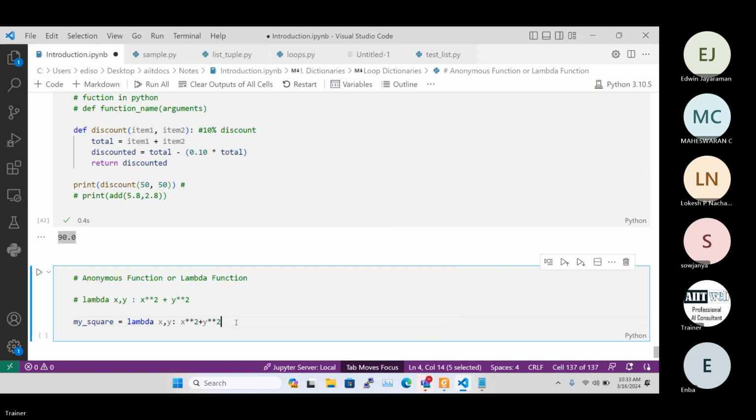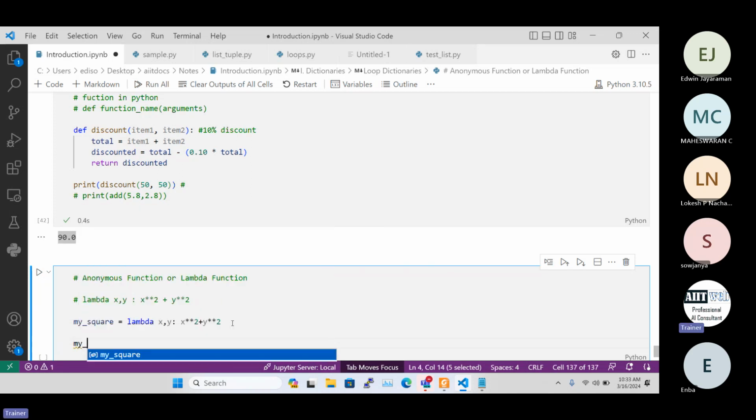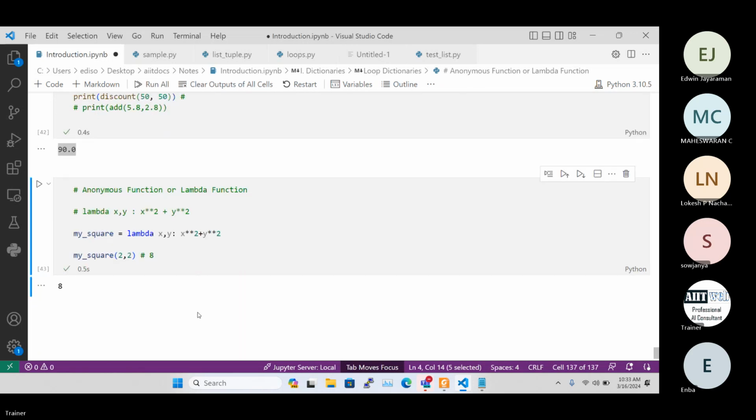Now, whenever you want to call my square, it's a simple function call. Suppose I'm passing 2 comma 2. The expected result is 2 squared plus 2 squared, which is 4 plus 4, 8. Let's see whether this works.